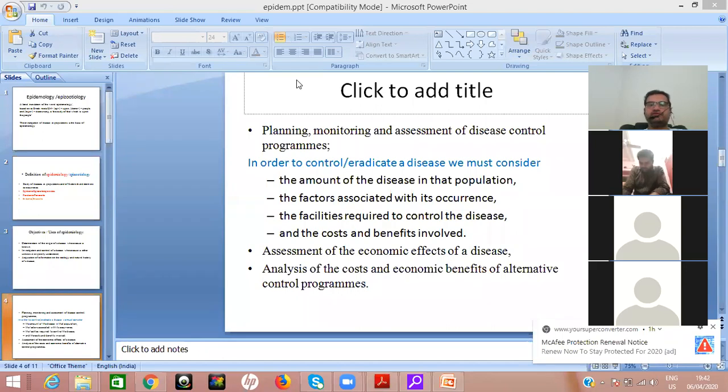Surveillance is a long-term study. If we want to have surveillance data of a particular disease, we have to study for a long period of time. During the study period, we can come to know in what direction this disease is spreading, and what other species are getting involved in the transmission of the disease. That is the achievement of surveillance. By studying monitoring alone, you cannot get these data. Like, for example, COVID, you might have heard about COVID.